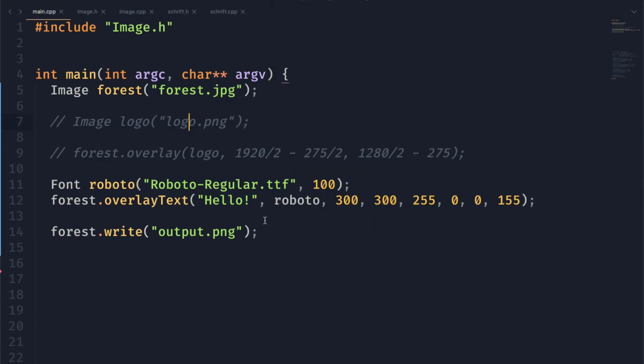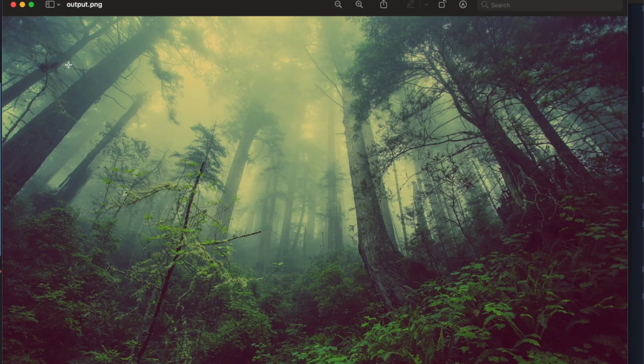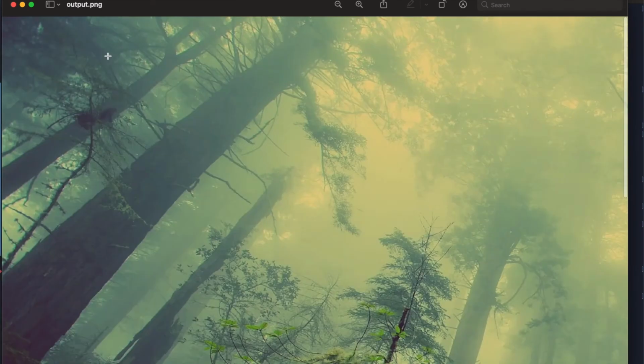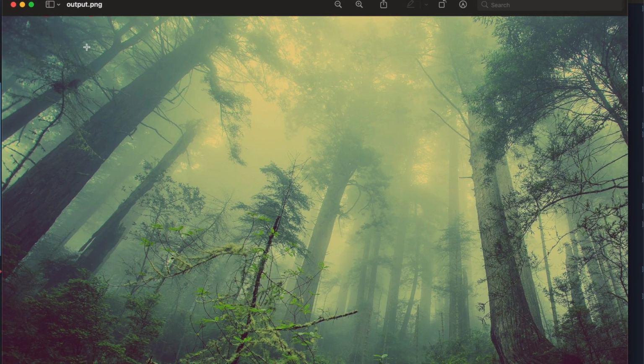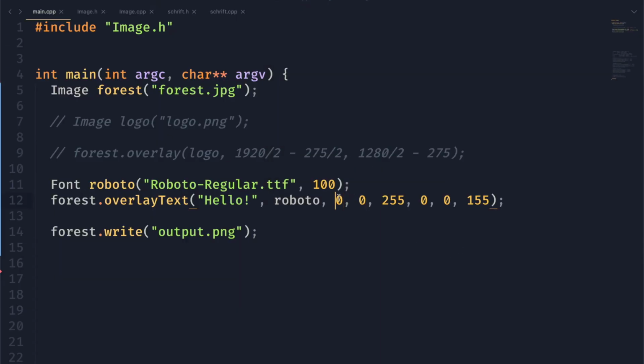Okay, so one important thing to note is that the coordinates that we pass in here do not really represent the top left corner. In fact, what it really represents is the baseline of the text. So if I set the x and y to 0, you can no longer see the text because it is off of the screen. So if I were to lower this a little bit in the y direction, you should now be able to see the text.